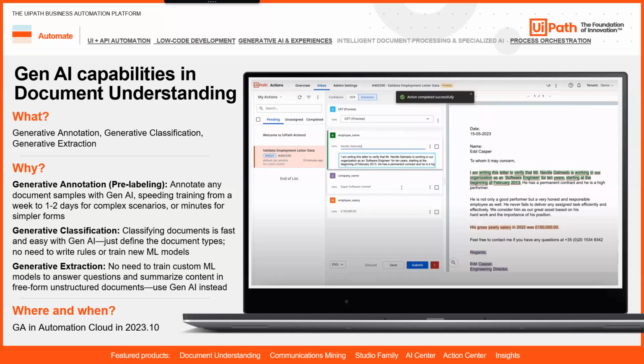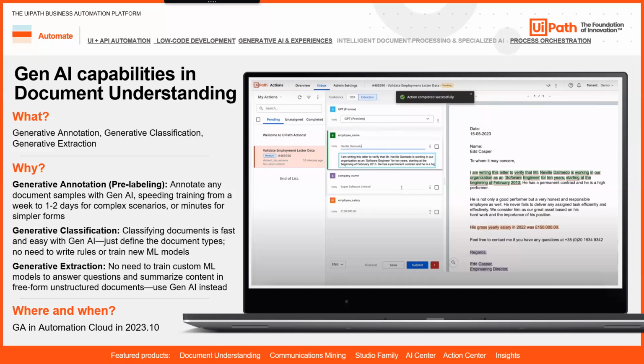Now, there are also going to be scenarios where generative extraction comes in handy. Certain times you may want to train a specialized AI model, but there may also be scenarios where you can't. In those highly unstructured scenarios, like you can see on the screen here, where we have a letter, letters may contain the same type of information. In this case, it's an employment letter, which has employee name, company name, and salary.